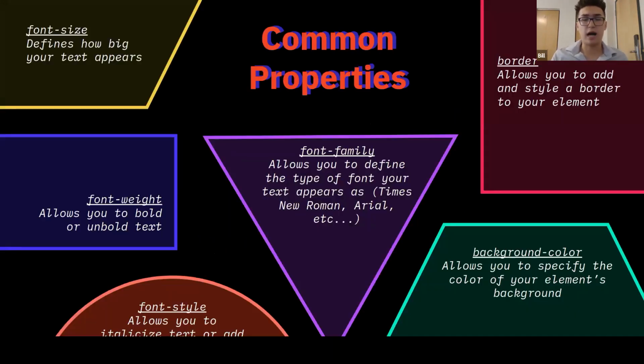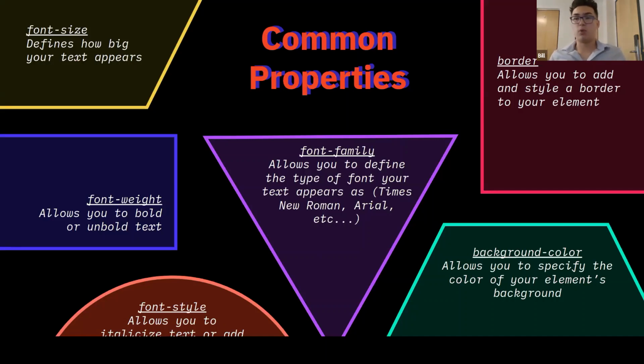So here are some common CSS properties that we're going to use pretty much in every single website. So we have font size. That's pretty self-explanatory. In fact, pretty much all these names are very self-explanatory. Font size is the size of your font. Font weight is basically bold or not bold. Some fonts also allow you to go thinner than normal. So we can basically control the thickness of the font. Font style allows for italics, other sort of weird font styles that you might want to implement. Font family, as we saw in the last example, just changes the font family that is used.